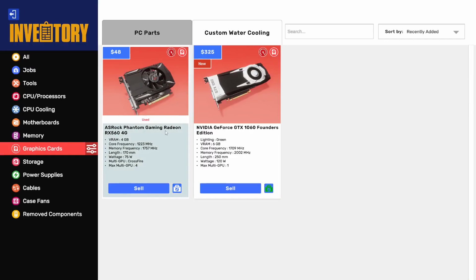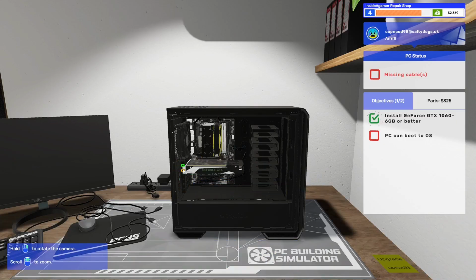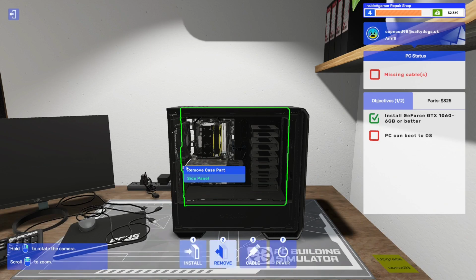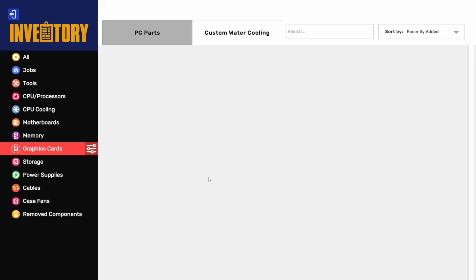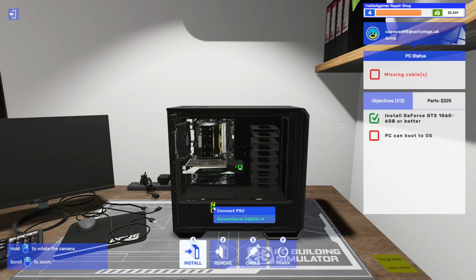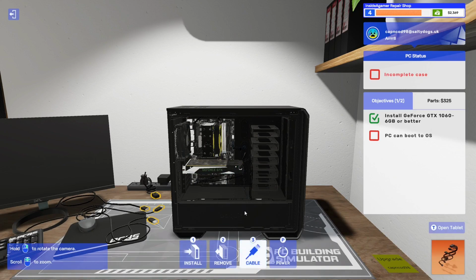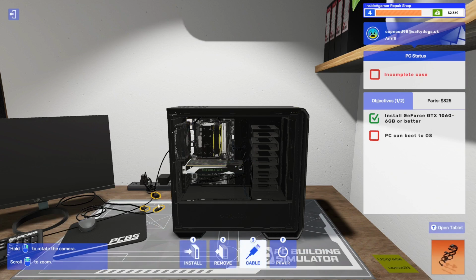So if we go into graphics card, it's just used. So I can use this now for another PC. Again, obviously you'd get more money for better products, but if it's just the case of swapping them out for a bit of extra money, we'll take it all day long. Sorry, I was lost in thought then. So we'll put you in, let's get all these wires in.